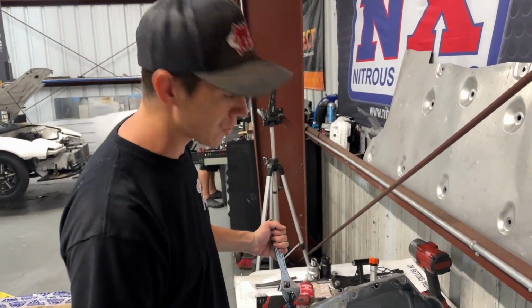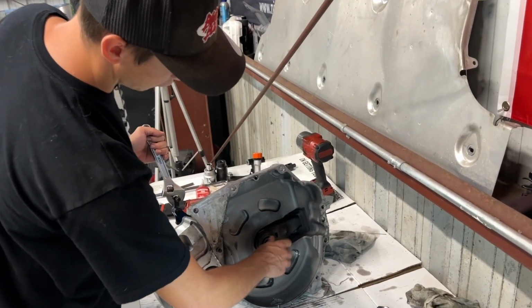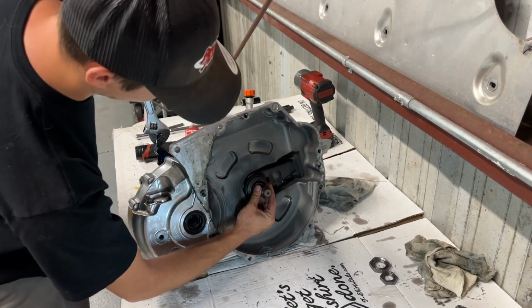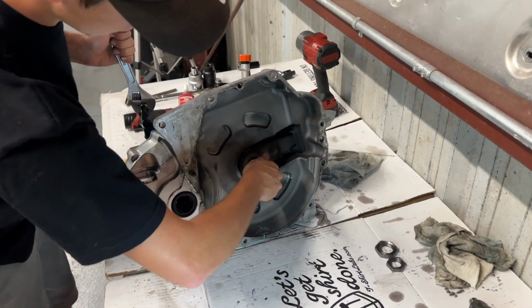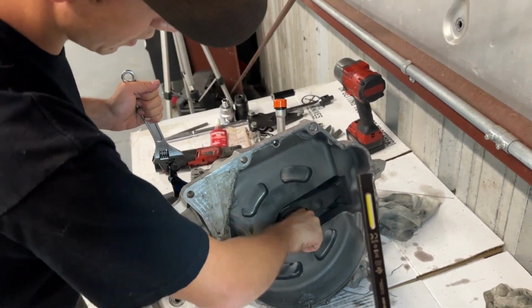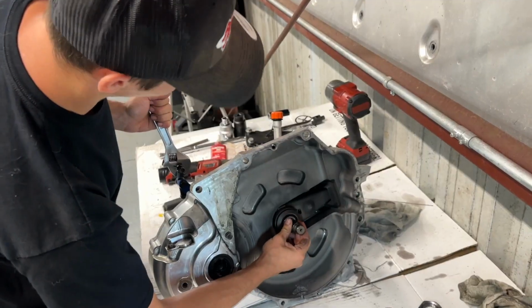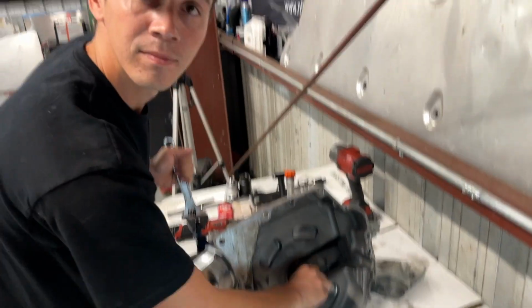All right, transmission number 2 for the day. She's in neutral right now. You can see our diff spinning. We can go one back for a reverse. You can see that diff spinning the opposite way. Go back forward for neutral. We got first gear, second gear, third gear, fourth gear, fifth gear, and then we got our neutral after fifth. Back into neutral. Good to go.